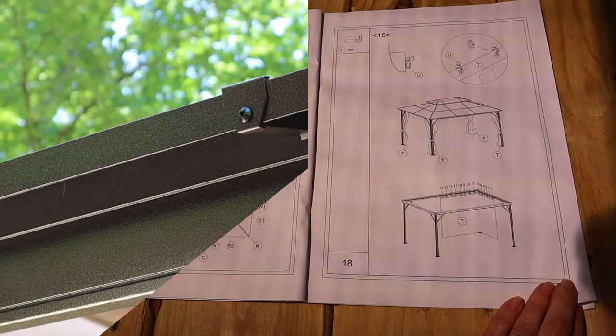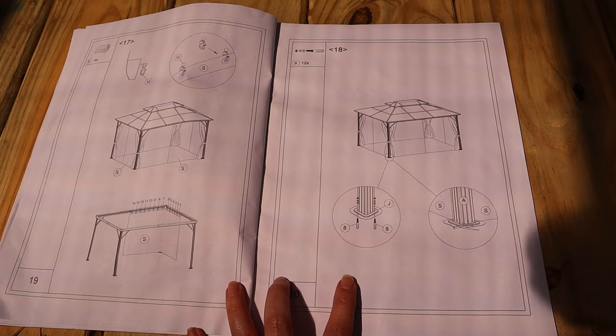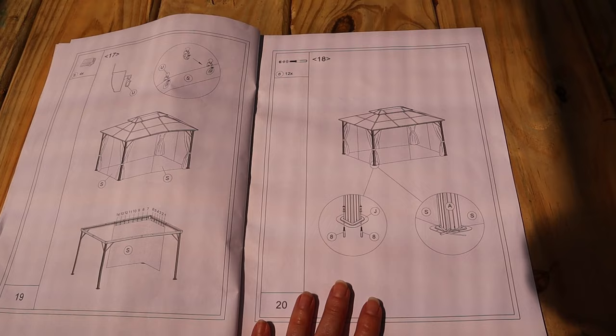The next step listed in the manual is to install the curtains followed by the screens. However, we're going to go ahead and anchor our gazebo in place, which in the manual is shown as the final step. We just don't want the curtains and screens in the way when we're trying to drill down into this deck. Now, Art's going to talk about the difference in the anchors provided with our kit versus what we're going to use, given that we are mounting our gazebo to a wooden deck.